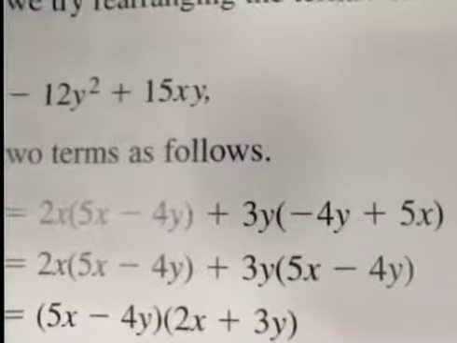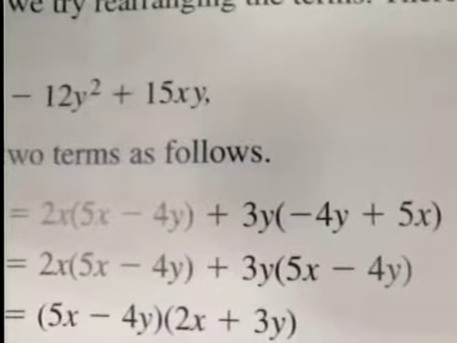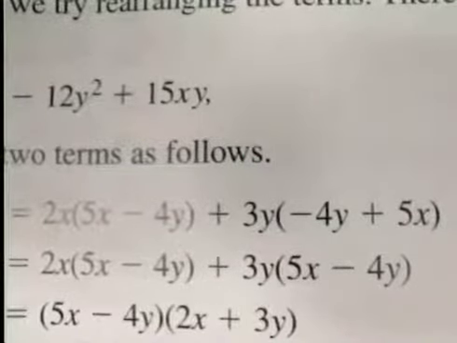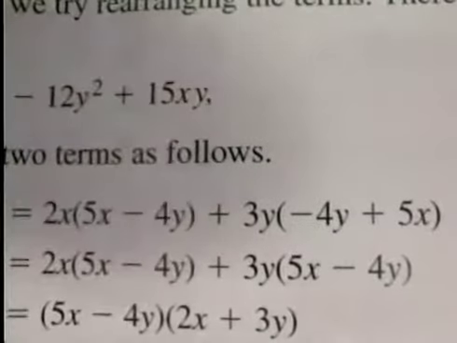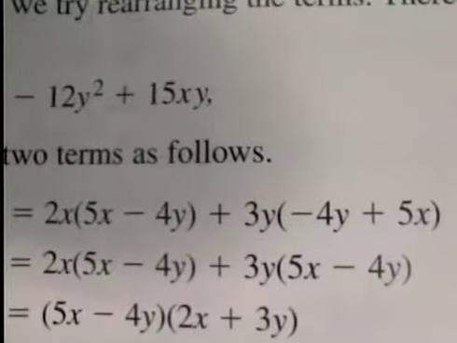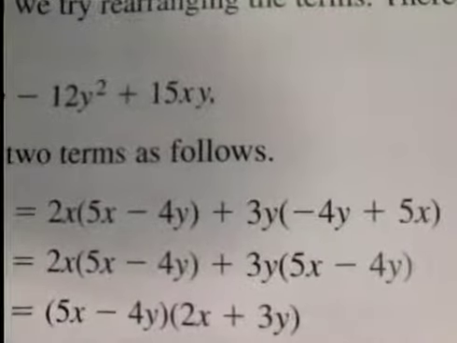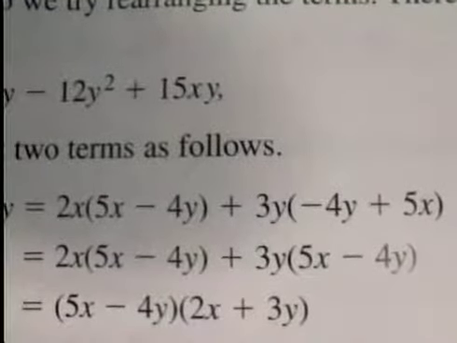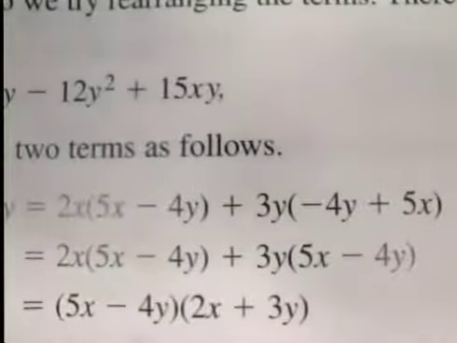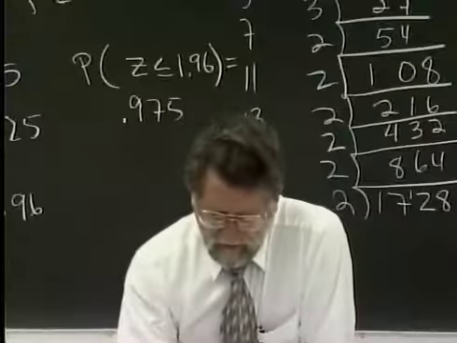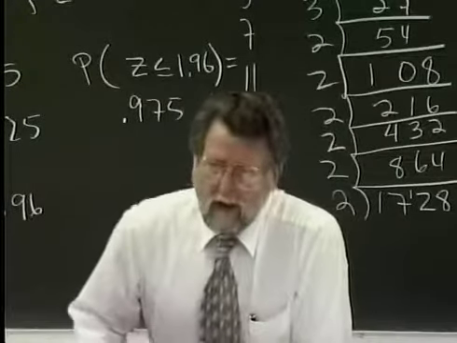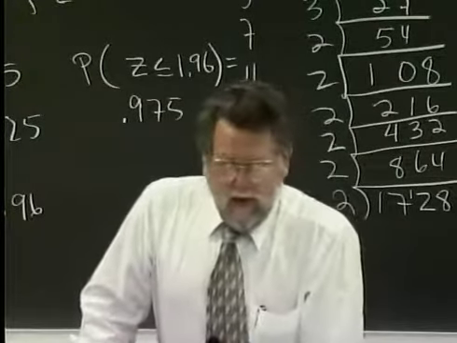But as you note, the 5x minus 4y and the minus 4y plus 5x aren't quite in the same form. There, we can see them both better. I've shaded it. And you see the 5x minus 4y in a disguised form, and now you see the aha and the final product at the bottom of the screen. Now that one is a little bit more difficult. That's a bit obscure too.